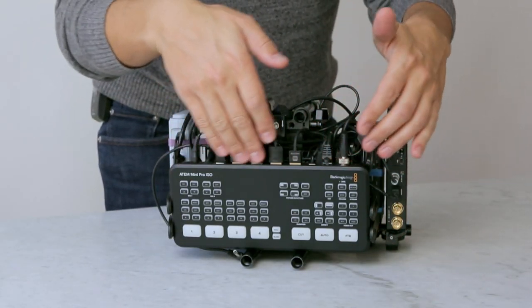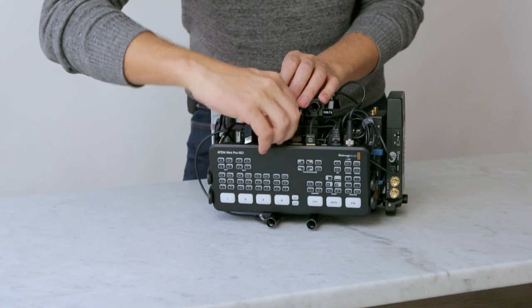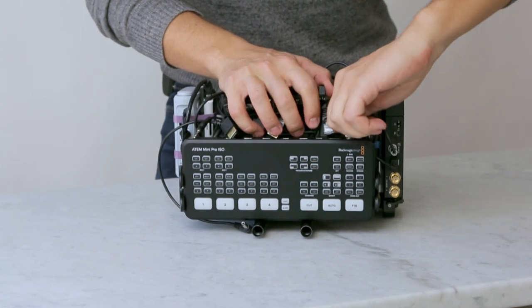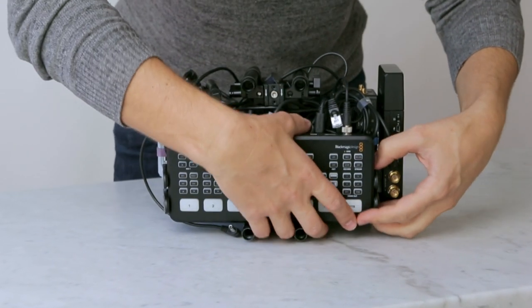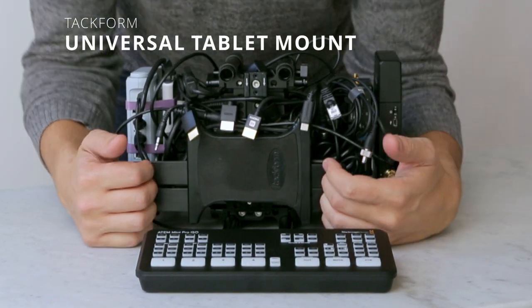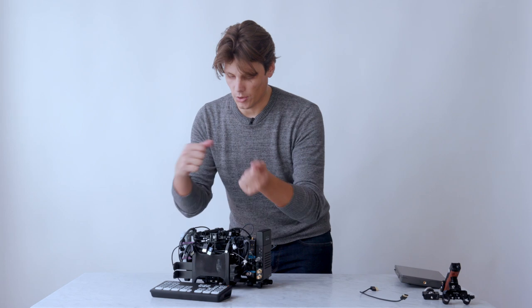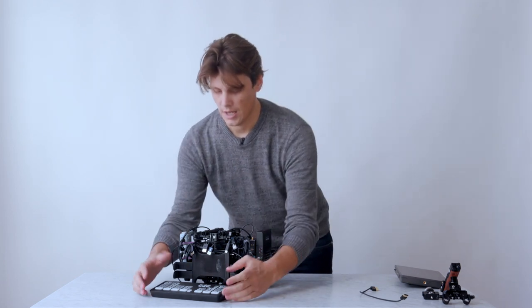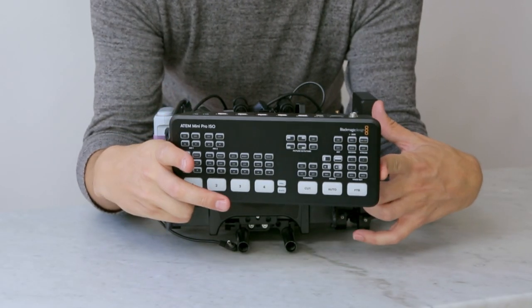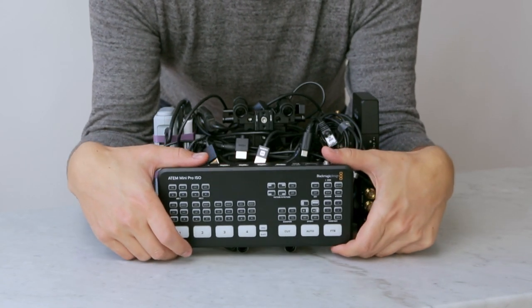Because it's mounted vertically, all of these ports are really easy to access so we can take them out one at a time — take out the network connection, unscrew the power. This is just a tablet mount that I've mounted vertically in the back. It clamps in there and has rails to sit on so it's really not going anywhere. I could tip this whole unit all around, tilt it on the tripod, and it's very firmly fixed. I like it because this unit is just in its original form factor — nothing stuck to it, I could resell it in perfectly good condition.